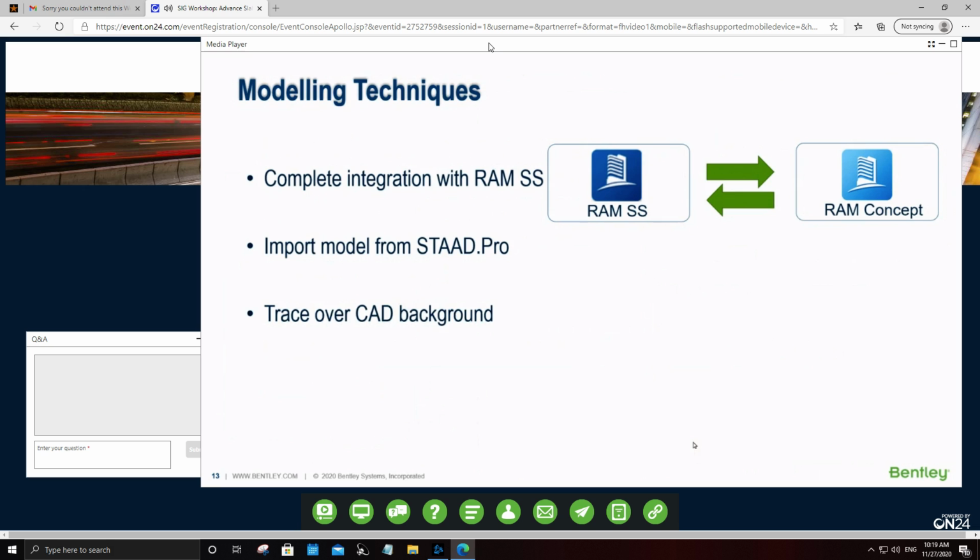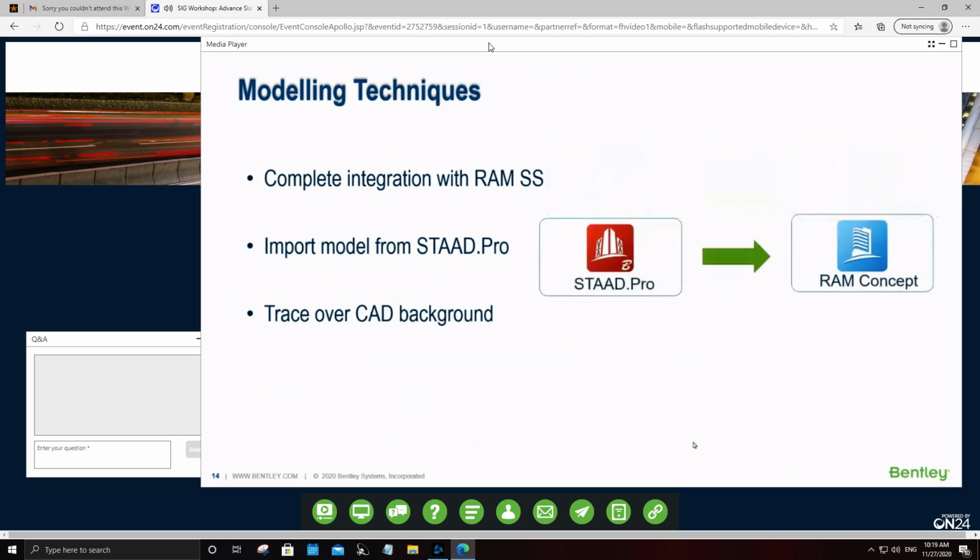And from there, you can transfer the slabs directly to RAM concept. Once RAM concept does its analysis and design, the residual forces which remain at the corner of the columns can be sent back to the 3D model in RAM structural system for redistributing those forces into the 3D model. So that's how the complete integration exists between RAM structural system and RAM concept.